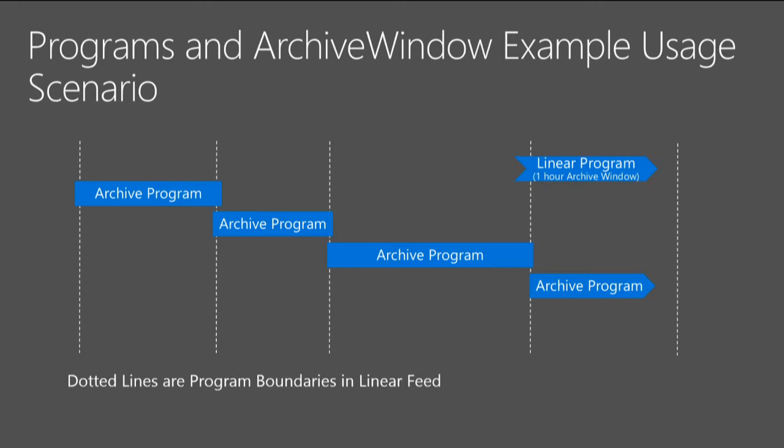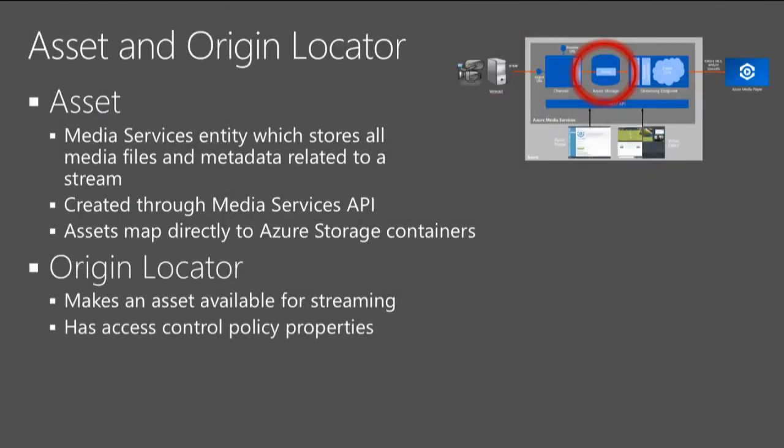So another scenario here is in a live broadcast channel where you're providing a linear viewing experience to your audience. You have that program for the linear viewing experience. Then as the news program comes on, you archive that separately. As the soccer match comes on, you archive that separately. The late night program, et cetera, et cetera. So programs are very powerful and allow you to do many different things as far as archiving.